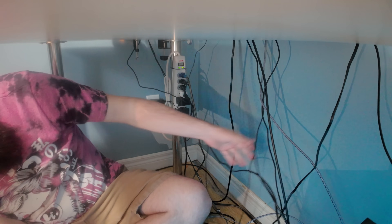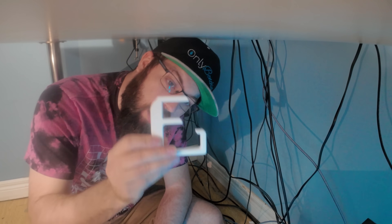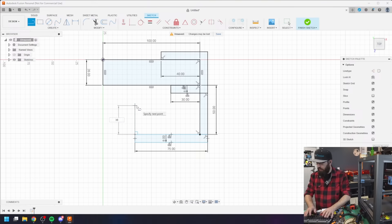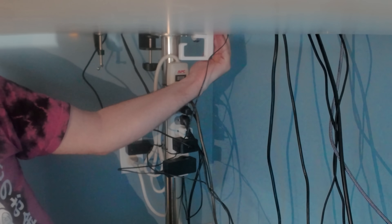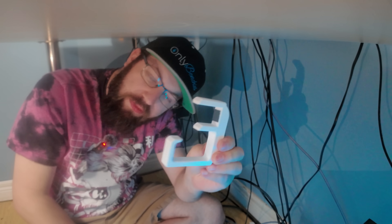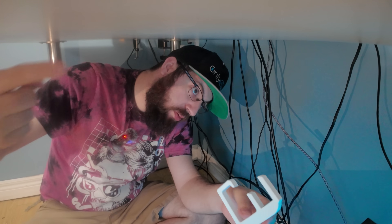Circling back to the reason why we're under my computer desk — as you can see after the update to the computer room, I've got this sort of mess in terms of cable management. A fun little project you can do, and this is a great way to start learning CAD, is to design custom mounts and brackets. These right here are some quick cable management clips that I designed in CAD on a stream one night. It only took me a couple minutes to design, and I printed off a bunch of them. These just hook onto my desk, I've got a place to put wires in, and I stuck a little piece of VHB there to keep them from falling off. And there's a nice little bumper on the back so I don't pinch any wires when I push my desk up against the wall.